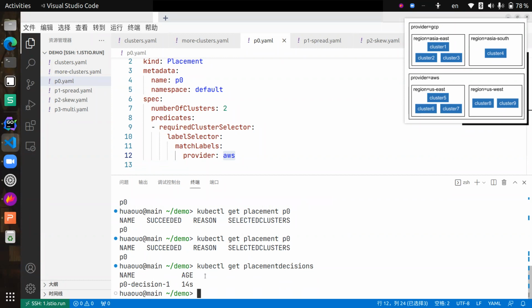We can now see a placement decision of the placement P0, and by getting it, we can see which clusters are selected.